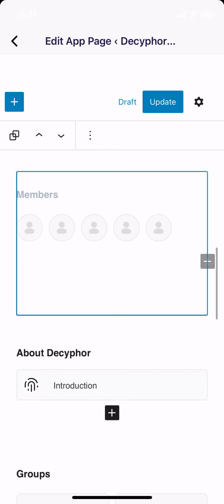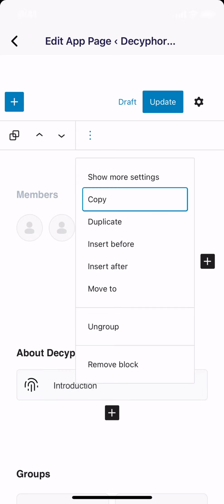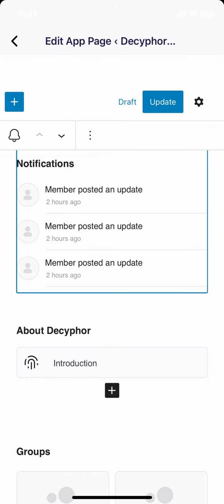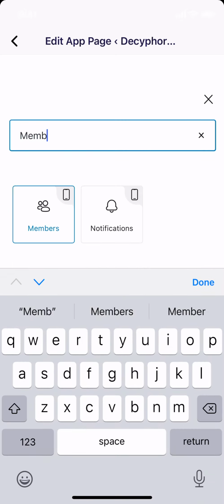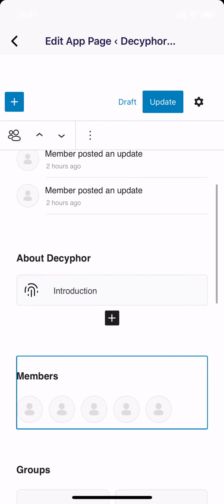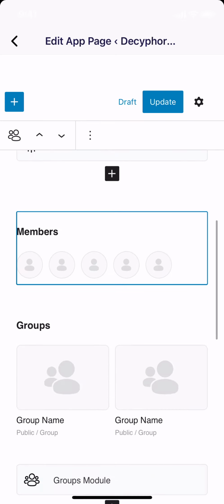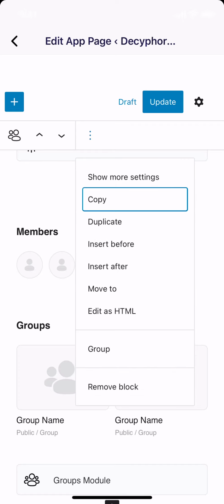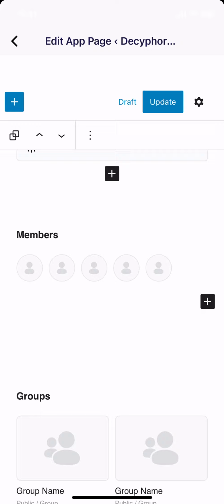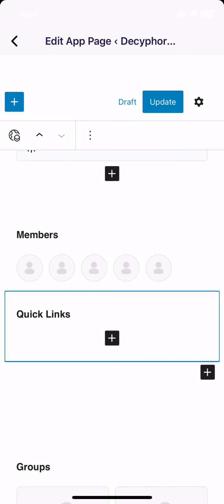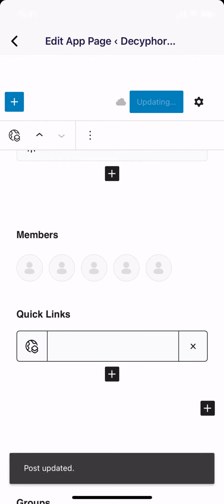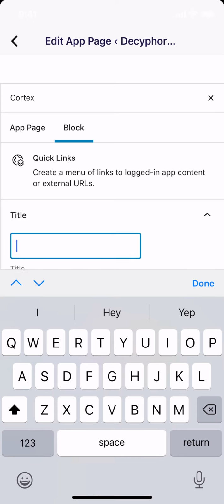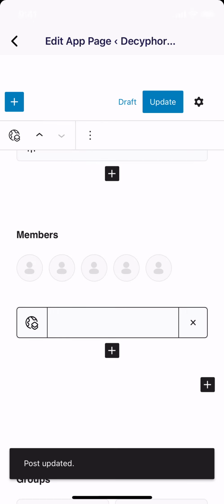So here we are in Cortex, we got members, and for some reason it's hidden. So let's remove that, and let's add members. Double click, there it's been added. So now beneath the members, now that I've got it selected, I want to make this a group. And then I want to click the plus button. I want to do a quick link. And on this quick link, I want to add a button. I'm going to click update. Then I'm going to go in, I'm going to change the quick link to be empty. Let's check it. Great. There's the button.